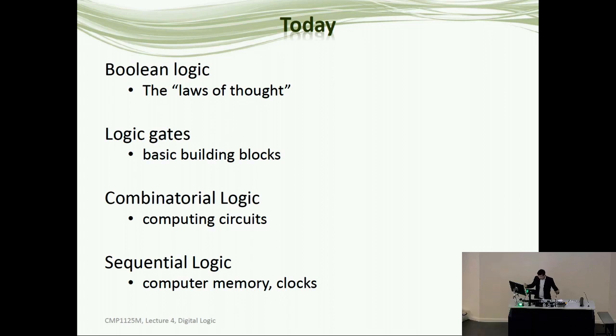So this process has two main aspects. One is called combinatorial logic. These are circuits where the notion of time is not so important, where you're just computing a function by putting a bunch of logic gates together. More complex is the notion of sequential logic. This is if you feed a logic gate's output back into its input to make a feedback loop. Then you have to start working with time and sequences, and this is how we build computer memory in particular. Okay, so we're going to look at maths, electronics, and then building things, sequential and temporal things.